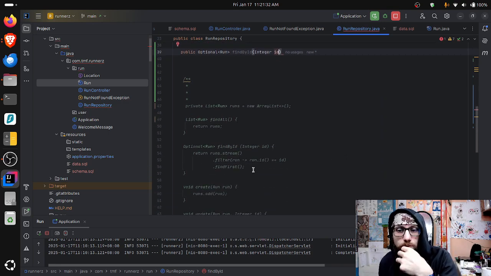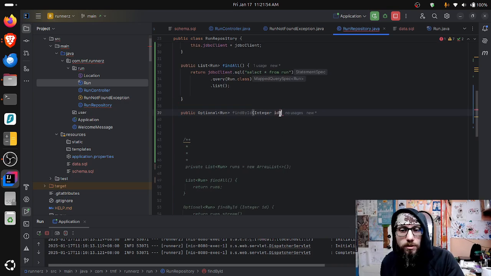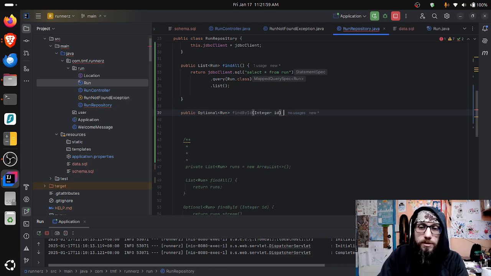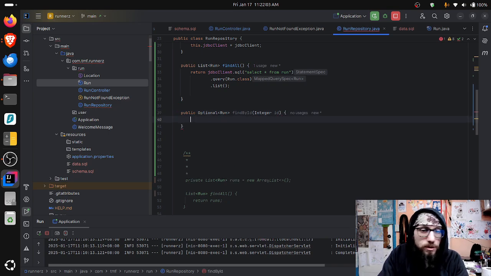So this one returns runs.stream, a stream of runs, because we're modifying it. We're modifying it by filtering it and also finding the first one that matches this condition. Okay. But this one is going to do something different. It is going to find by ID, but how is it going to do it?